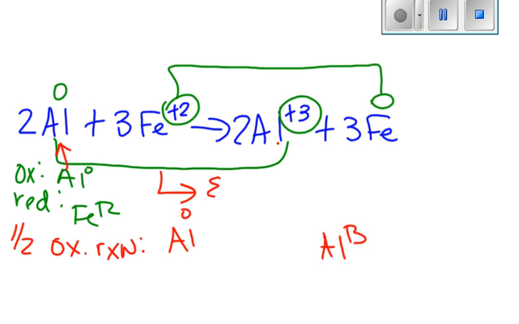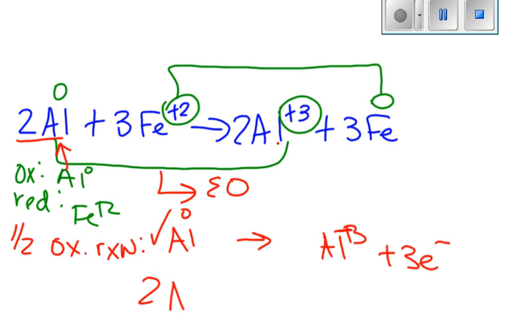So it's already balanced. We have 1 aluminum, 1 aluminum. So let's add in our electrons. We have a charge of 0 on the left and a charge of +3 on the right. So I'm going to add 3 electrons because +3 minus 3 adds up to 0. So now I'm balanced in terms of mass and charge. You could also add the coefficients in as they appear in the equation. So I would take this answer, that's the easier way I think, and absolutely correct. We'll also take it as it appears in the equation.